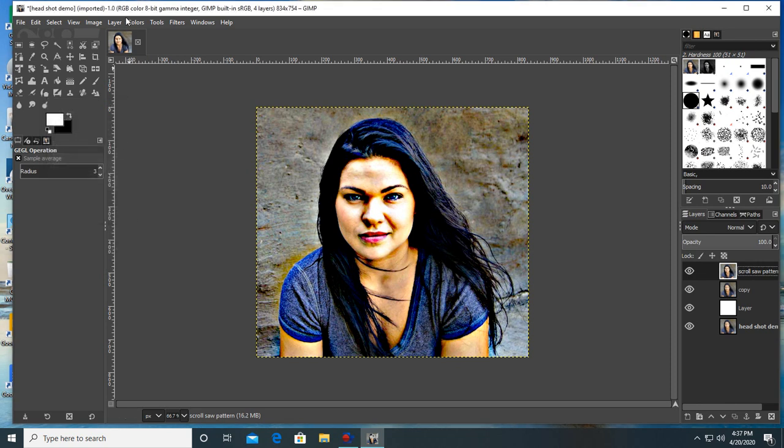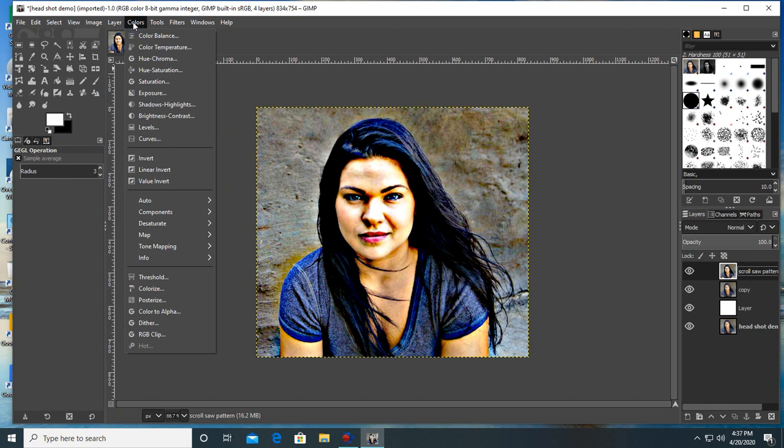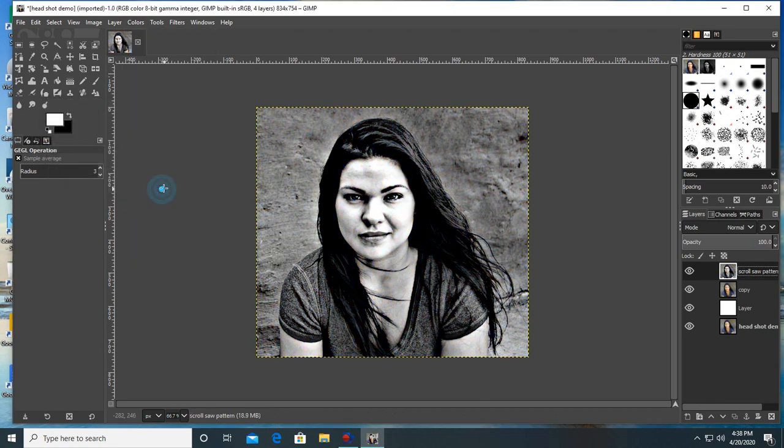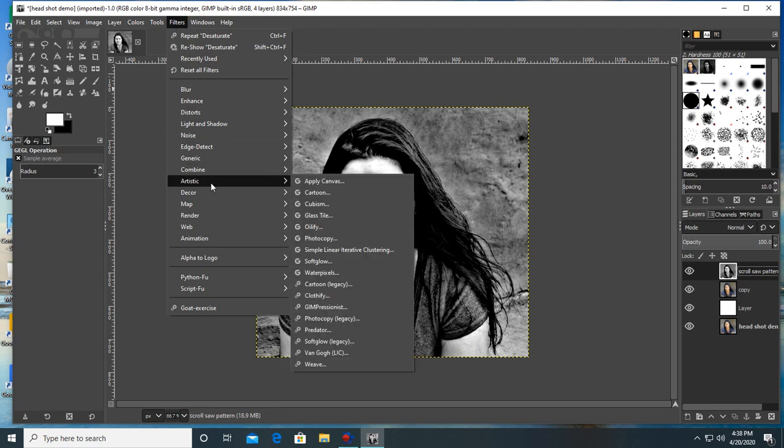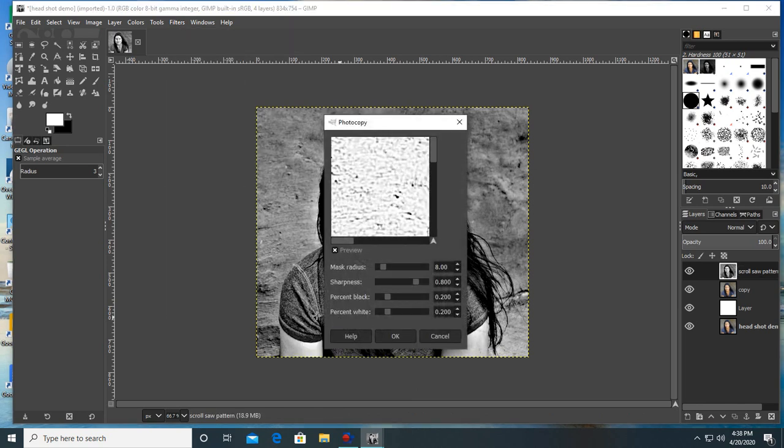The next step is to go over to Colors. And as you probably know, there are many ways to get a scroll saw pattern. This is just what I do. Colors, Desaturate, and then down to Desaturate again, because I want this to be black and white. I'm clicking OK. Now I'm going to go back up to Filters. I'm going to go down to Artistic this time, and then over to Photocopy, and clicking that.